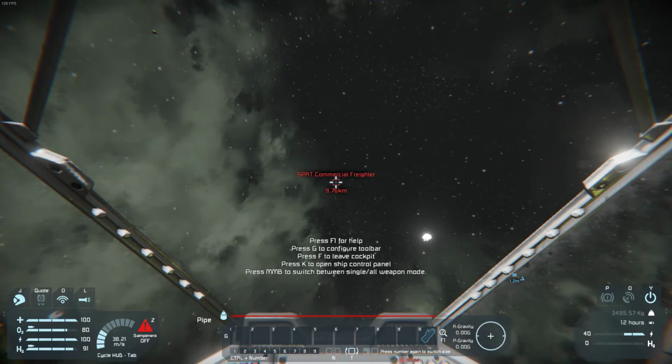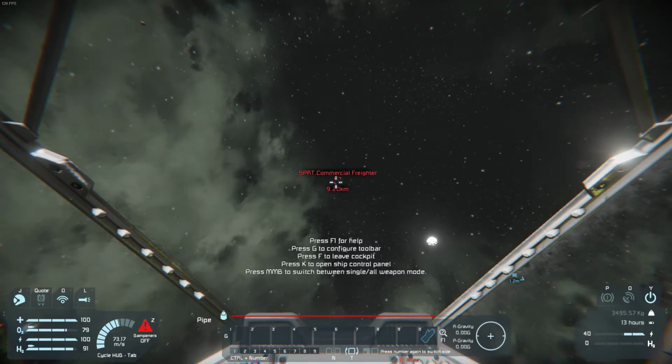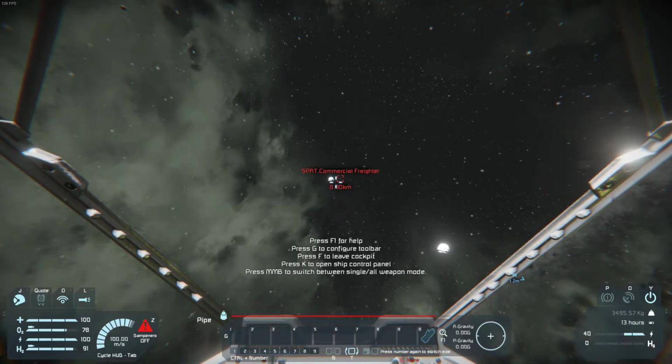Also very, very important is to make sure that when you're building your ships, you want equal numbers of thrusters. So if you have 2 thrusters to the left, you want 2 thrusters to the right. If you have 2 thrusters pointing up, you want 2 thrusters pointing down. It'll stop your ship from skewing off course. With dampeners off, I'm moving along at 100 meters a second, and you'll notice that's 10 meters a second slower than I can move outside of the ship.